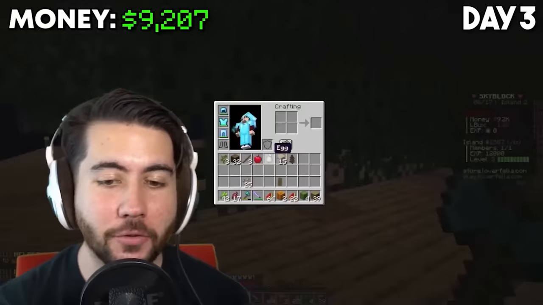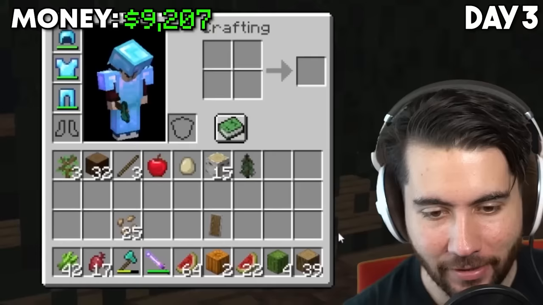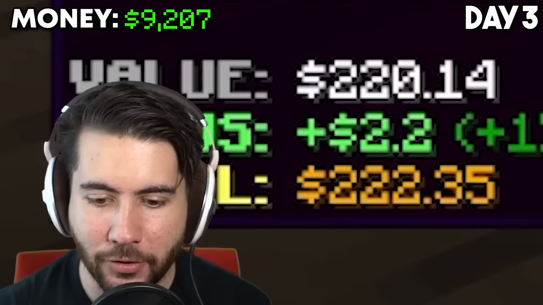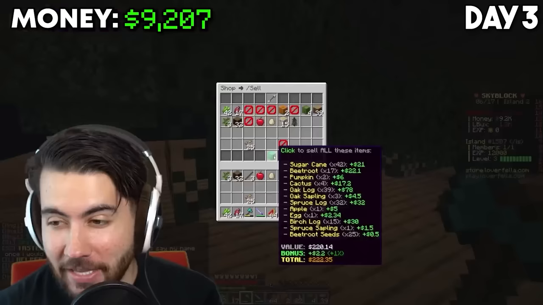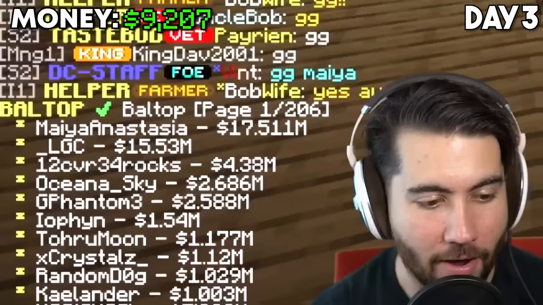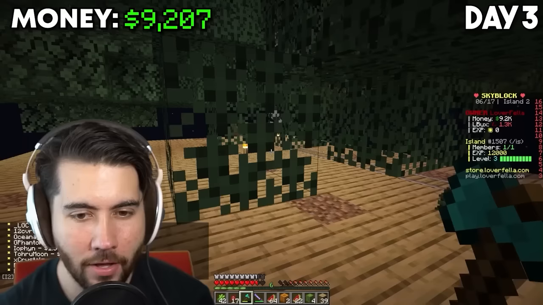Here's what I managed to collect for my morning harvesting. We got a bunch of random items, to be honest with you, and let's see what it's worth. So if I were to sell all of this right now, it would net us $225, which isn't a lot considering the richest player on the server right now is sitting at $17 million. So I don't know that this is the best strategy to become the richest player, but the good news is, I don't know what the good news is.